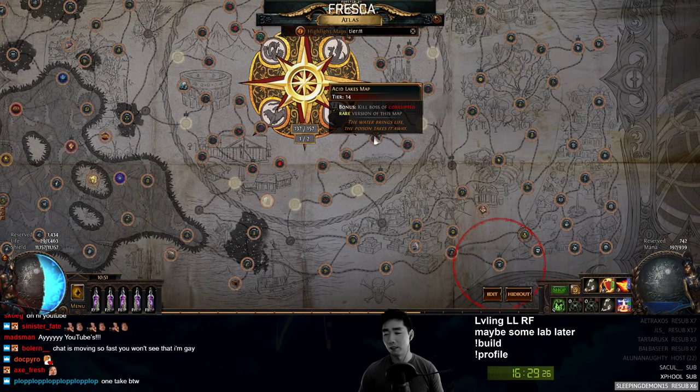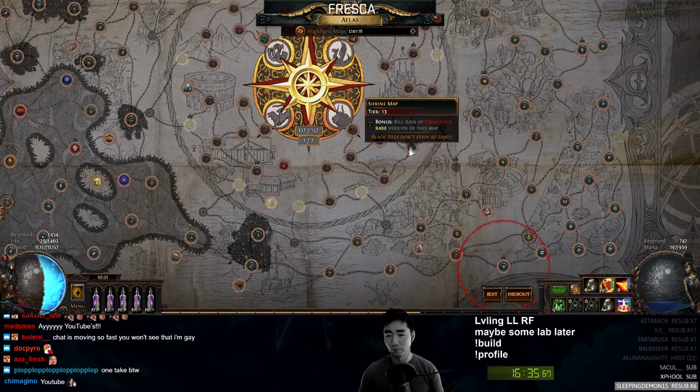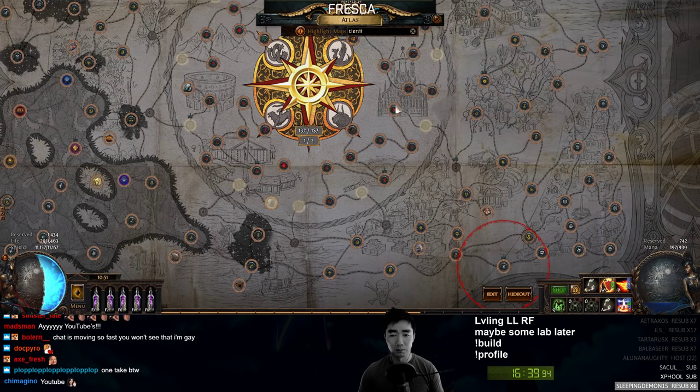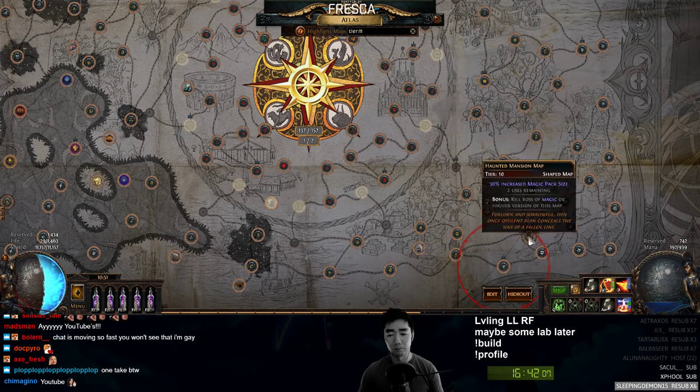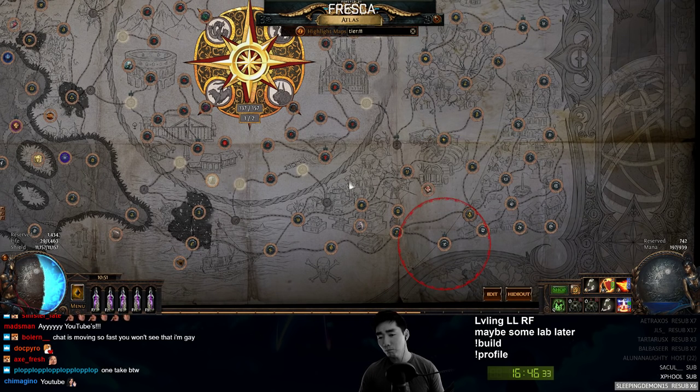And tier 12, you might be like, well, tier 12 can drop from the boss, right? So you can get maps that aren't Haunted Mansion. Yeah, but it's rare enough where it won't affect your sustain, okay? So you don't need to clear out your X +2 maps that you want to run. So that's not a big deal.